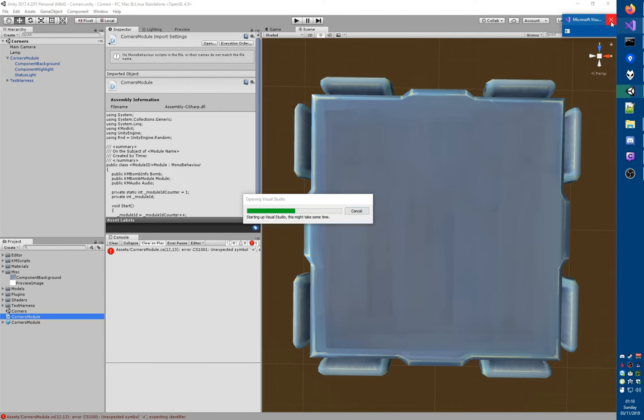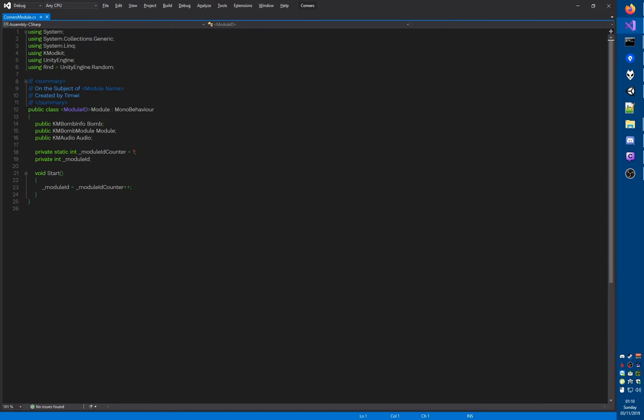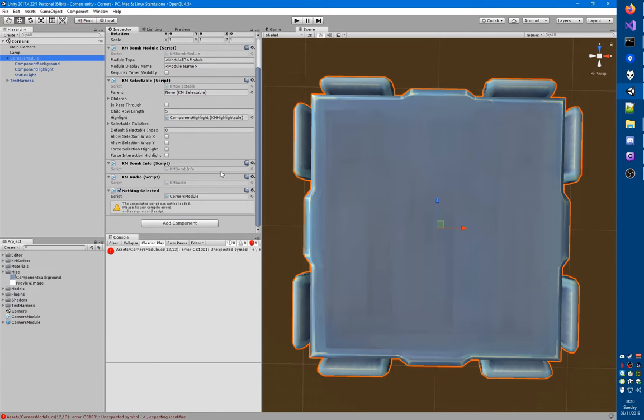I don't need the other copy of Visual Studio, because I had Visual Studio open, but Unity is just starting a new one. Once that has loaded, we can see that I put module ID in angle brackets here. So I want this to be called corners. There we go. It has some basic scaffolding here. It has the module ID, which will count multiple instances of the same module on the same bomb so that the logging can be distinguished. And basically nothing else. We are going to have to create everything else.